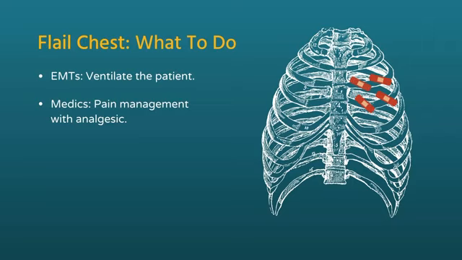With a flail segment, the best management practices now center around 2 things. Now, as an EMT, you only have one option, and that is to assist them as you can with their ventilation. Allow them to ventilate on their own as best as they can, but if they need assistance, you help with that, whether it's using a BVM. Some places might even subscribe to using CPAP to get a little extra pressure, just to help keep that ventilatory volume moving through the respiratory tract despite the pain.